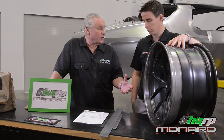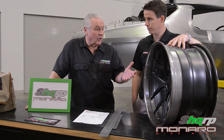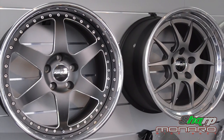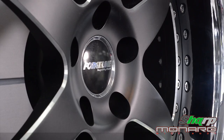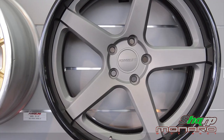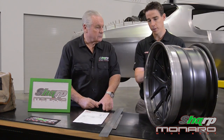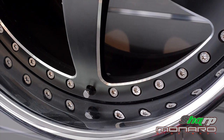So it's really a bespoke wheel, isn't it — you can order different materials, different colours, make your own custom wheel? Absolutely. Every wheel set is built to order and we work with the customer to define the dimensions and specifications to work with the suspension and the body of the car. Whether it's a '67 Camaro or a '72 Monaro, we can make the wheel in terms of overall diameter, overall width and offset to fit perfectly and be extremely strong.